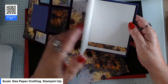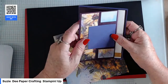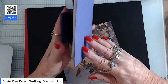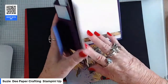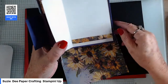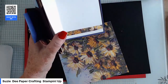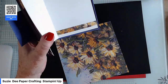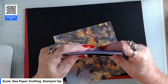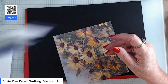And it's got a card inside a card, more or less. So I use my favourite Blackberry Bliss because I just love that, and purples too. So it's mounted on a piece of Blackberry Bliss, and then the purple goes behind that to enhance it. And then I've just stuck a couple of pieces across. So this is what we're going to do today. And it's quite a sturdy card, actually, with that extra piece on the back.